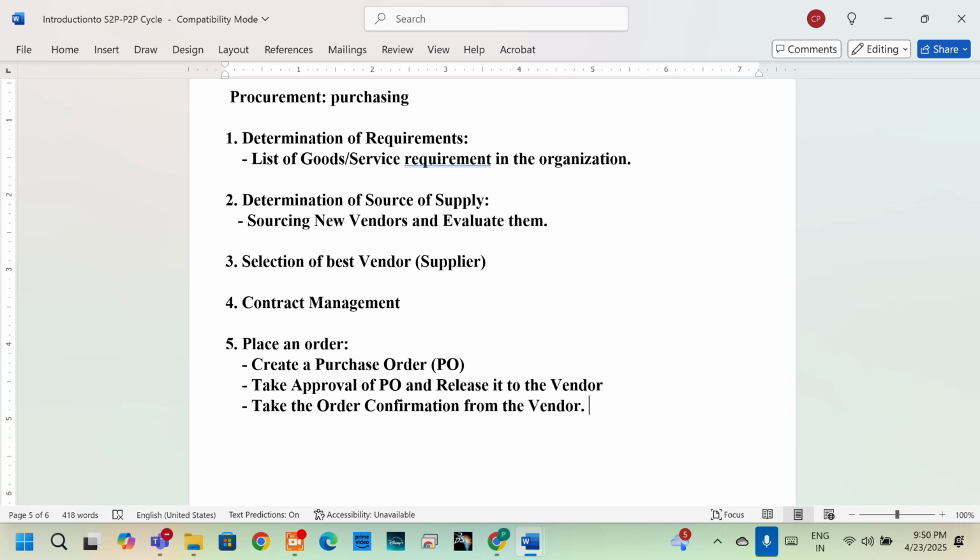So once we receive the order confirmation that he has accepted the PO, whatever terms and conditions and pricing information we have added, all accepted by him also.